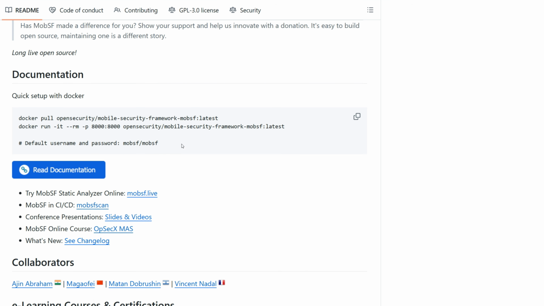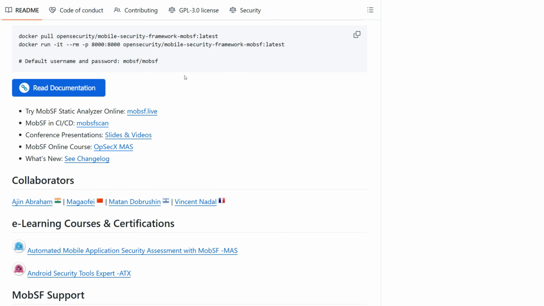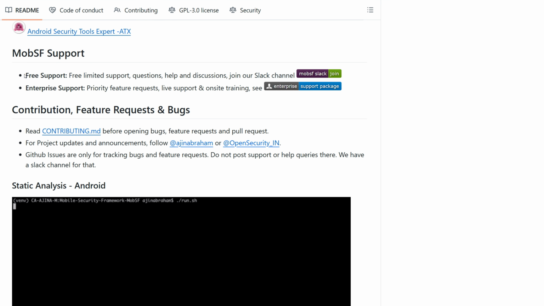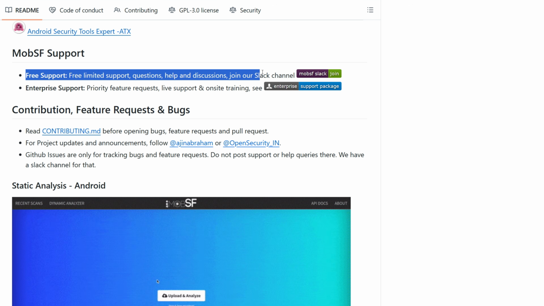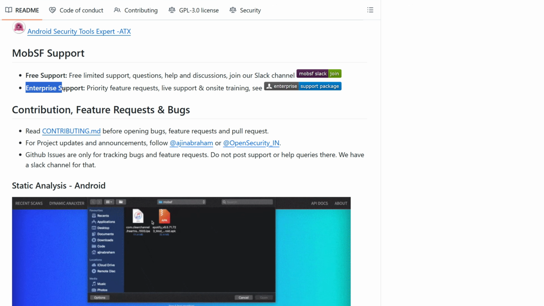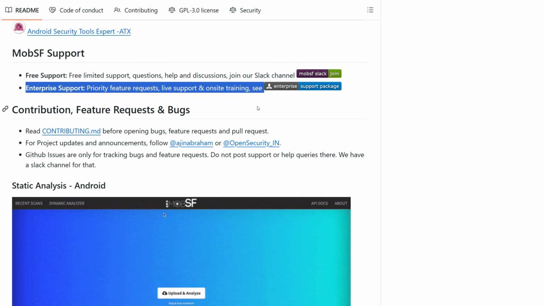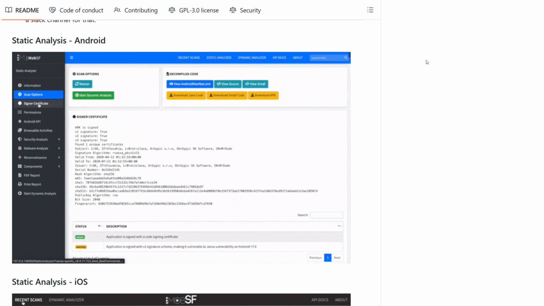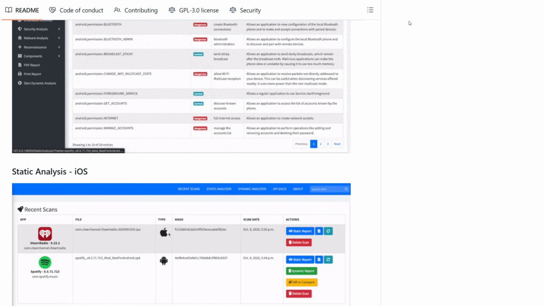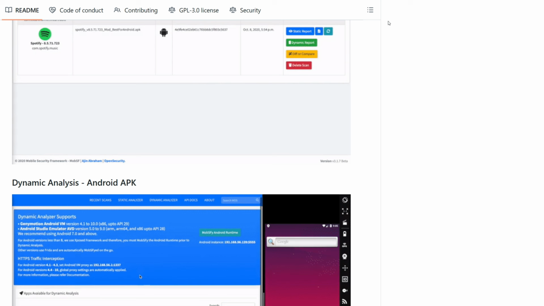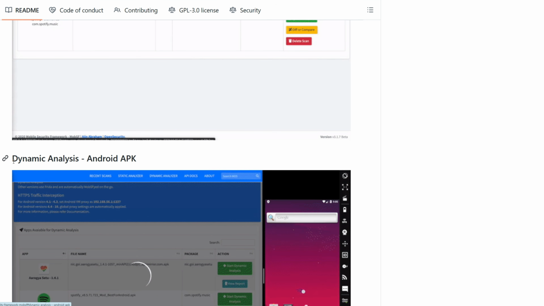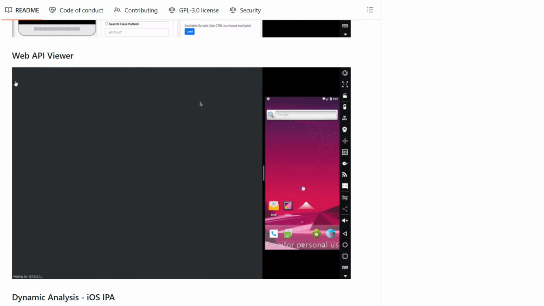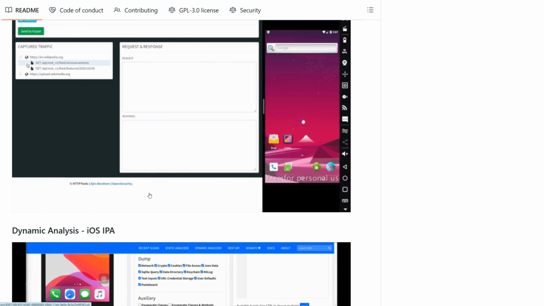Same depth as manually running JADX, then Drozer, then digging through Frida output by hand, except automated, organized, and a fraction of the time. I sat there comparing what MobSF flagged automatically against what I'd manually found over the previous couple of hours, and there really wasn't much it missed. It's actively maintained, it shows up in actual penetration testing methodologies rather than just hobbyist lists, and it's the one tool off this entire list I'd tell anyone to start with if they only have time to learn one thing. It just wouldn't have meant nearly as much to me if I hadn't gone through everything else first and understood what it was actually doing underneath.